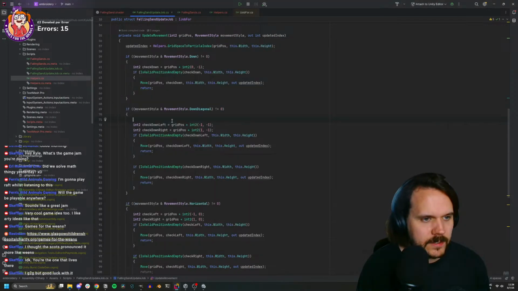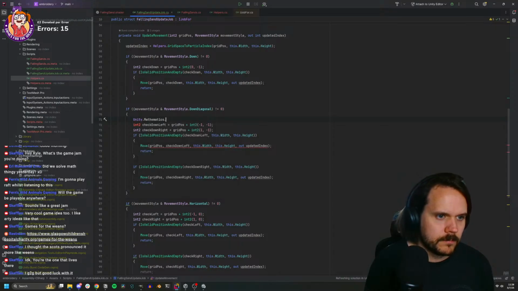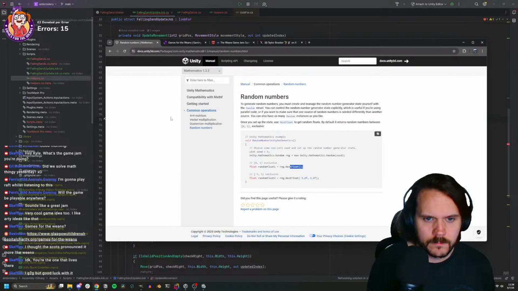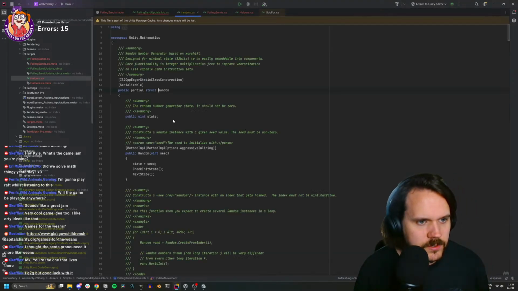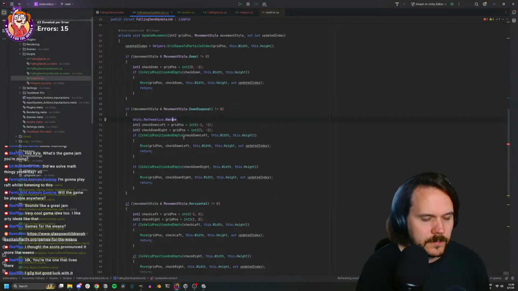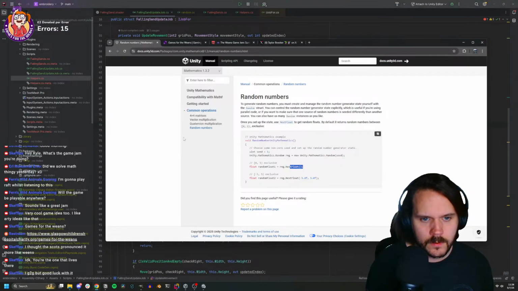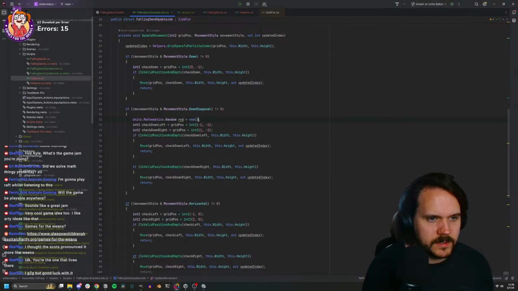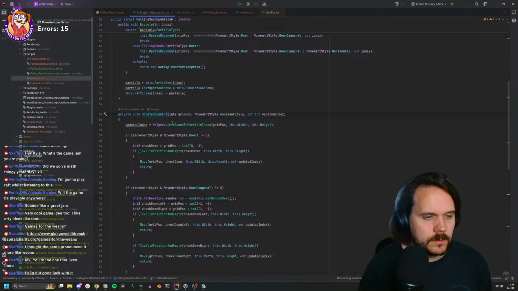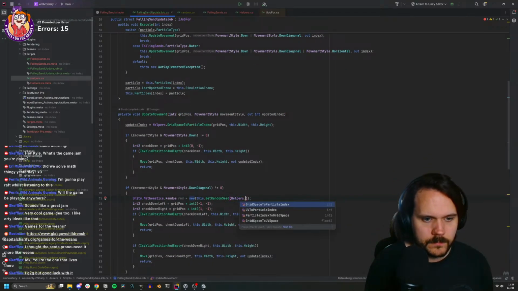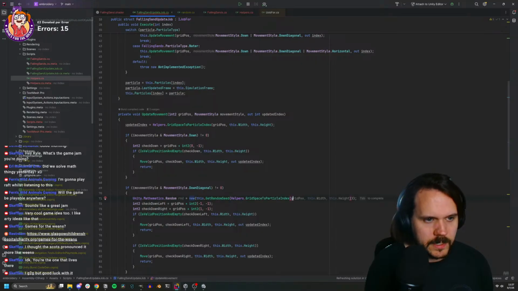So Unity Mathematics Random. Is this a struct? Yes. Rand, we can pass the seed in. This will be our index, which we can get with helpers, grid space to particle index.